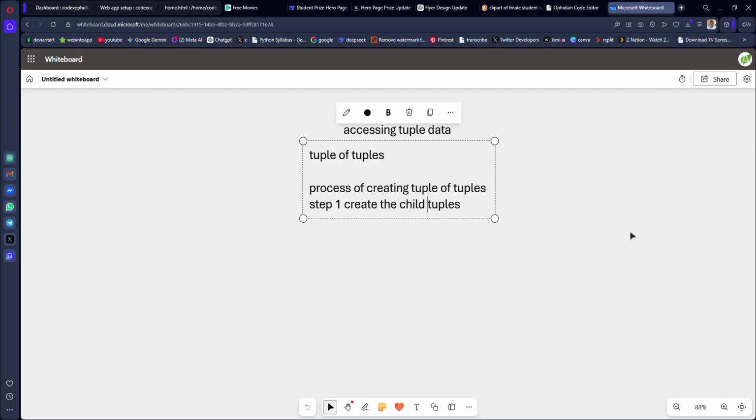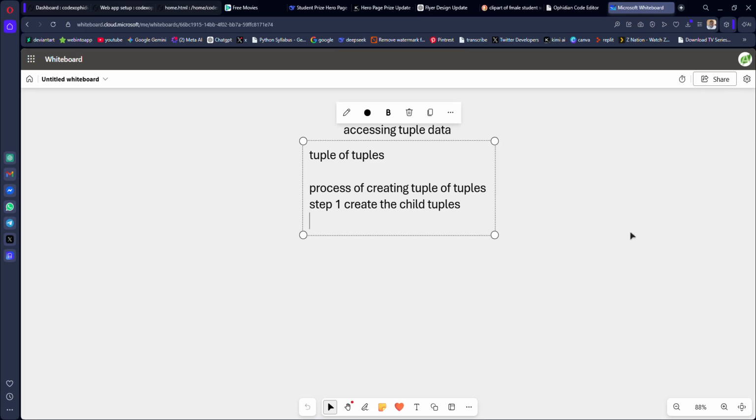In coding generally, child and parents is used for things that are nested. Nested, like a nest where you have the eggs inside the nest. But in this case, in coding, we kind of look at the mother as the nest, and then the eggs are the children and they are inside the mother. So our tuple of tuples will be like a nest. What is nested inside are the child tuples. So to create a mother tuple, which is the tuple of tuples, we will first create the child tuples. Okay? That is step 1.